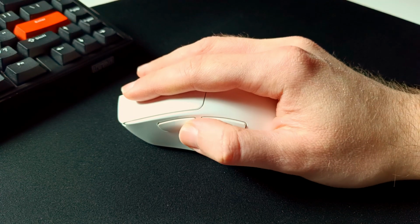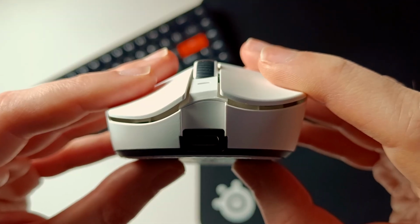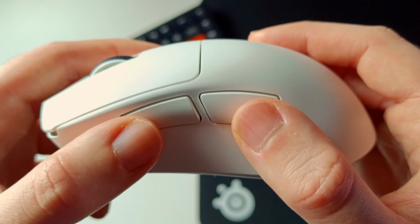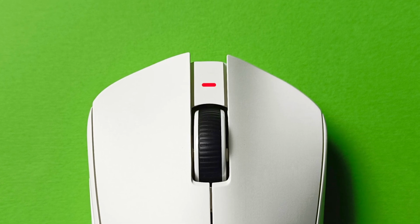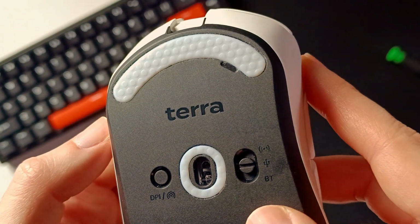No need to see them, they are ridiculously easy to press. Both those and the main buttons have minimal pre-travel and post-travel, which makes the clicks instant, precise and super satisfying. On the front, between the two main buttons and right before the scroll wheel, there is the classic DPI indicator LED. Moving to the back, the bottom is announced with the Terra name embossed on the shell.